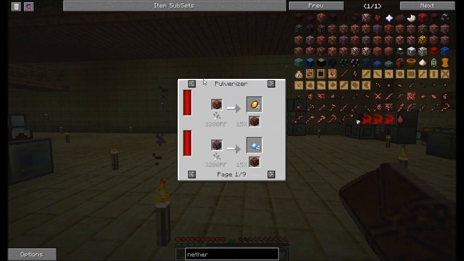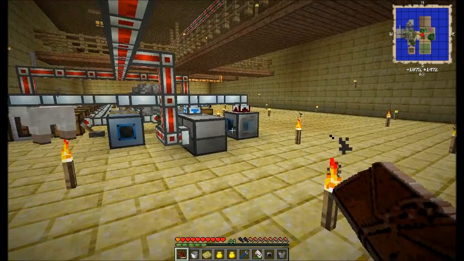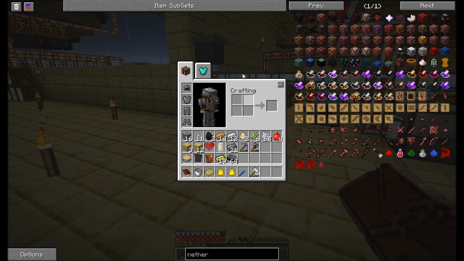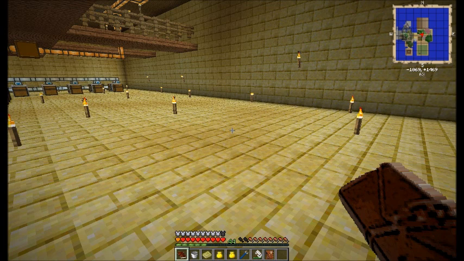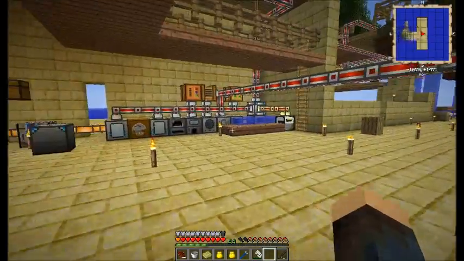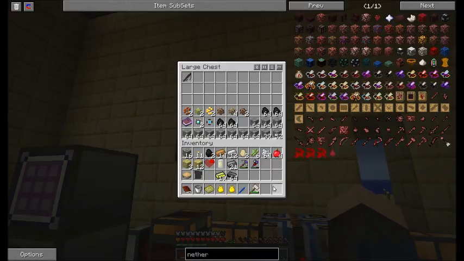My netherrack is made... Let's see, is it going to show me or no? It's not. I think it was you put stone into a barrel full of lava, and that makes the netherrack. Look at me now. I'm protected. Should I... it's just a basic one. That's probably nothing. Wooden fishing rod. Who cares? Garbage. I don't want it. Go here.